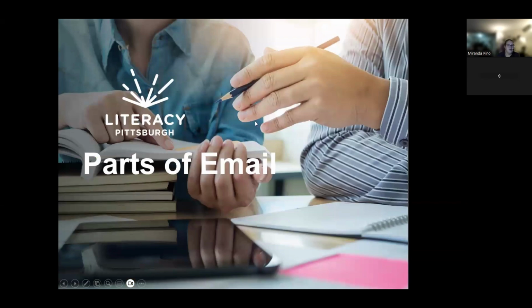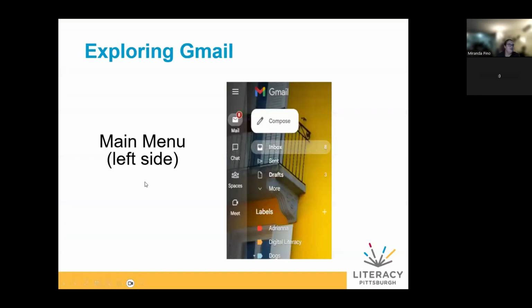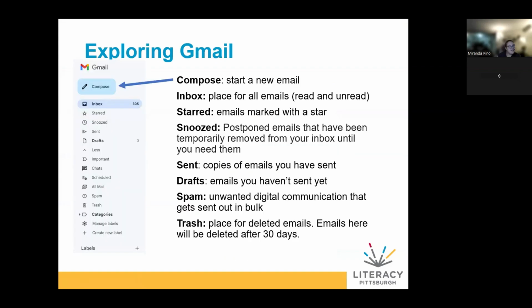All right, so now that we have an email, a good username and a good password, we'll talk about the parts of Gmail that you need to navigate and then parts of the email itself. So when using Gmail, there's a main menu to the left side. It has many different features. So there's Compose, which allows you to start writing a new email.